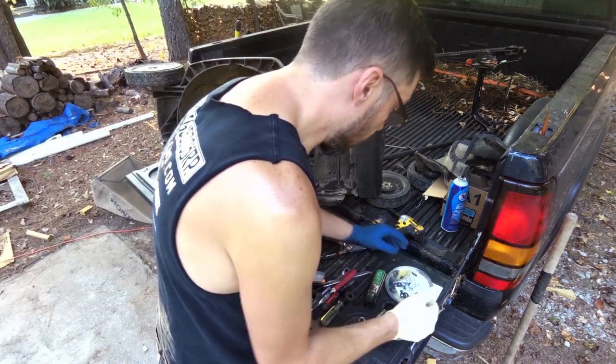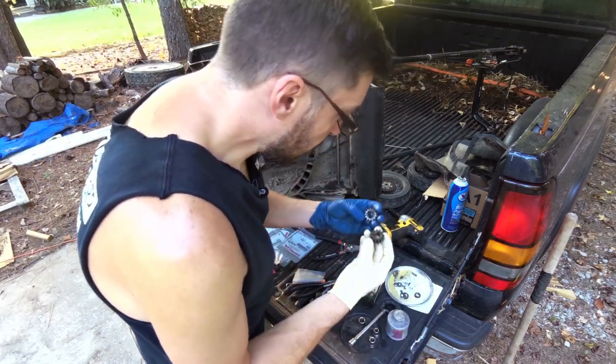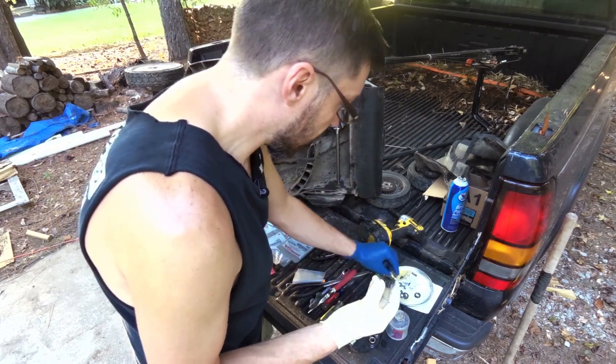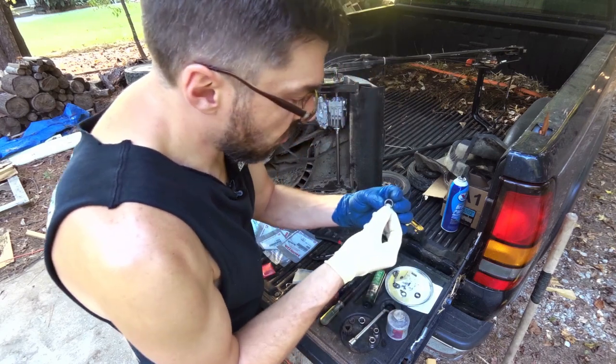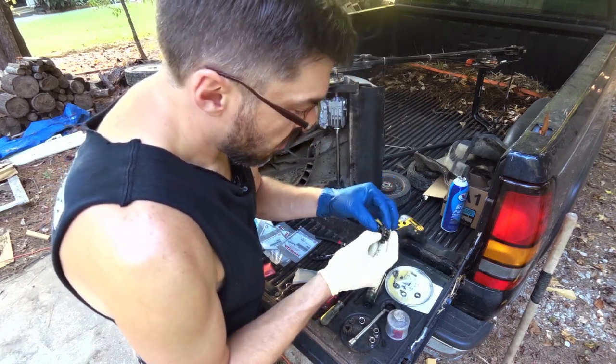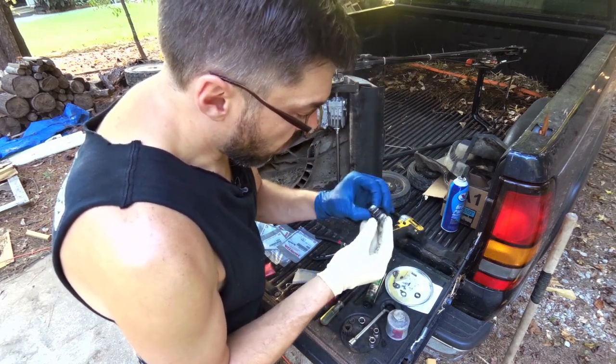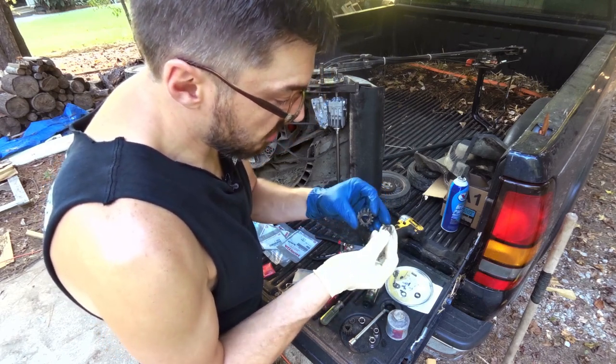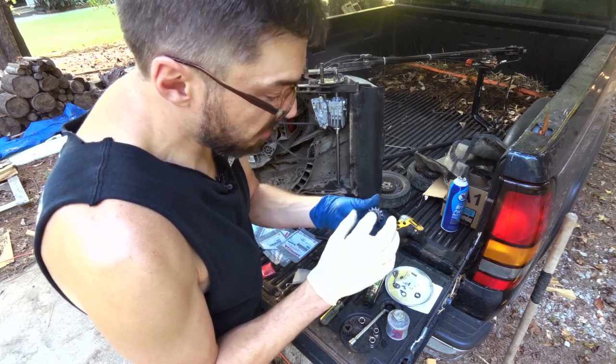The other thing the guy told me was that these things right here will eventually wear out, but not for as old as this thing is. And also these little guys right here are like some kind of a hardened washer or something, a whole lot of guts inside this thing. So he didn't want me to replace these. He just said clean these up real good because they're like a matched pair to these.